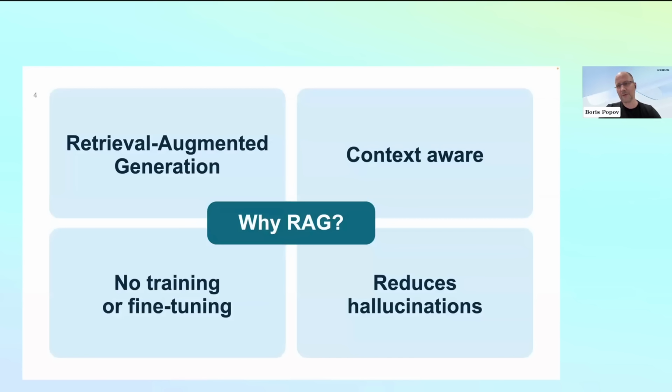So RAG, retrieval augmented generation. It combines information retrieval with text generation to produce more accurate and contextually relevant responses, and it also reduces hallucinations that a model might have. Retrieval involves searching large documents or databases, or some knowledge bases like texts and documents, to find relevant information based on a given query. It uses several retrieval algorithms to rank and fetch the most relevant documents or data.